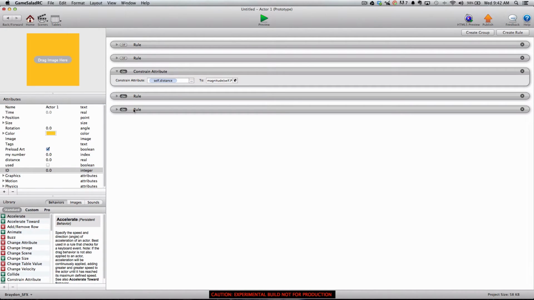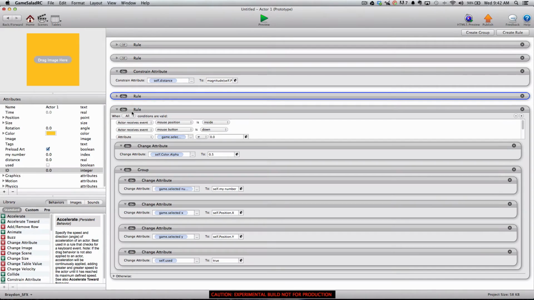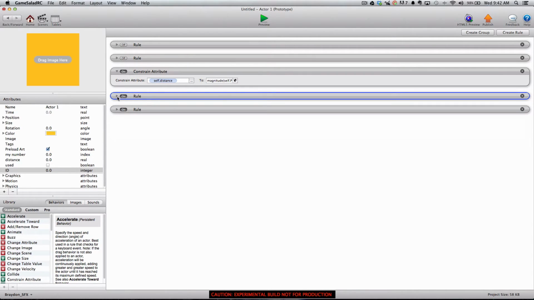Okay, so this first rule, if you remember, has to do with when you first touch a box, the first time you touch when you start dragging. And so this pretty much takes care of that. The second rule is when we're continuing to drag, and so we're selecting new boxes after we touched initially on the box. So we could name these. I'm just going to name this one first touch, and the second one second touch.